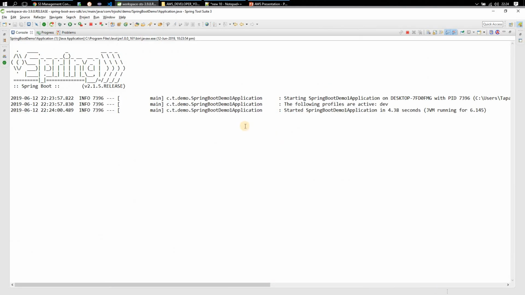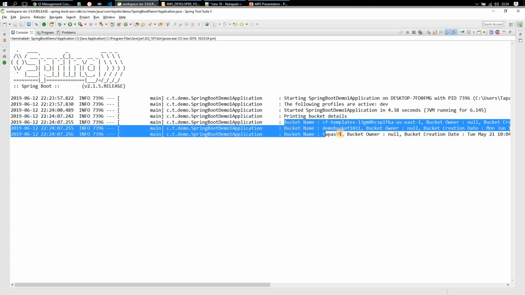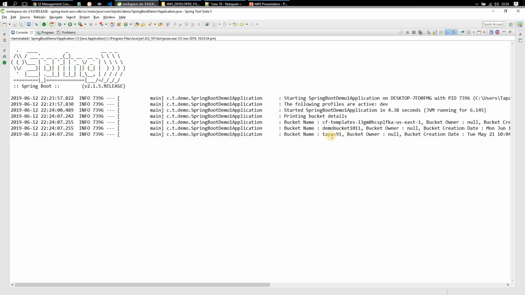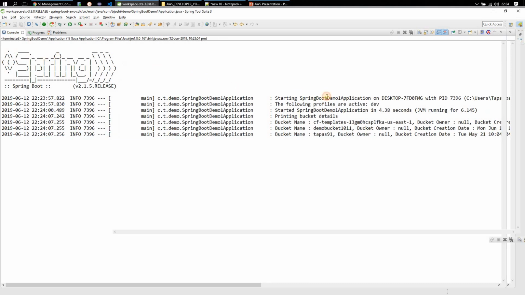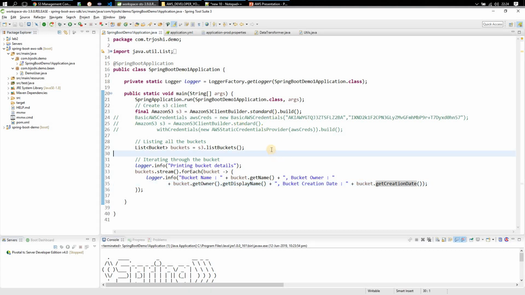This is a Spring Boot application. One more thing, guys: it is not mandatory that you use a Spring Boot application in order to work with AWS. You can have any Java project and specify the AWS dependency, which is nothing but one Maven dependency, and you can get started. I have just created a Spring Boot application because going forward we'll be using it, maybe we'll create some REST controller and see how it works in a web application. Nowadays Spring Boot is very easy to start, and there is very little configuration we need to do. That's why I chose this one, but it's up to your choice. You can go ahead with a simple Java application as well.